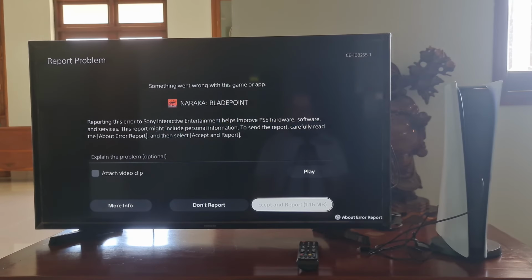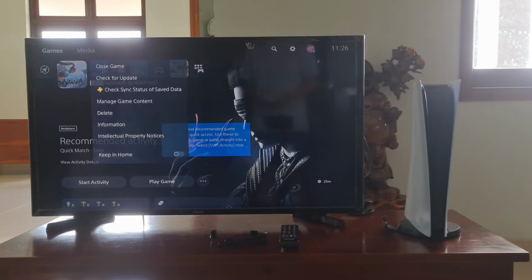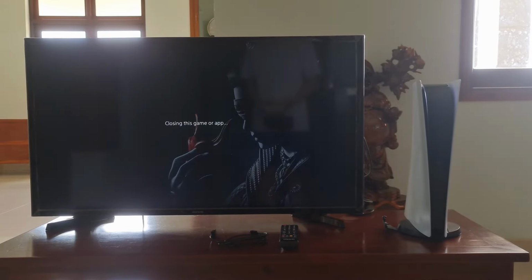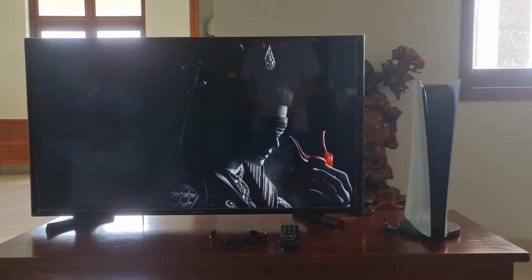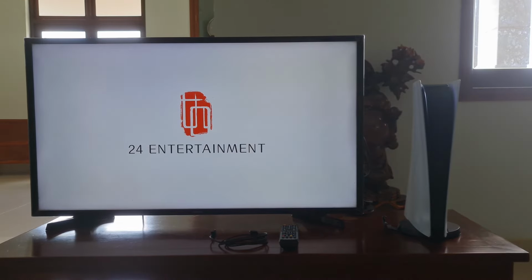Today, I will show you some methods to fix error code CE-108255-1 on PS5. So, the first thing you should try is close the game and reopen it. Next, if the problem persists, restart your PS5 in the following way.